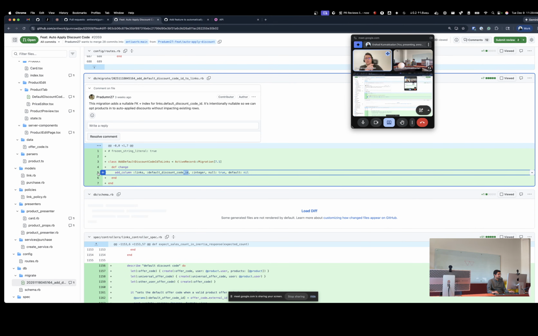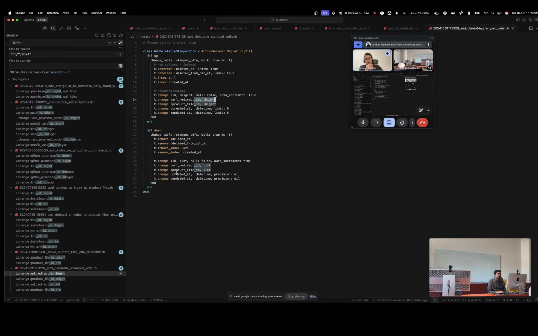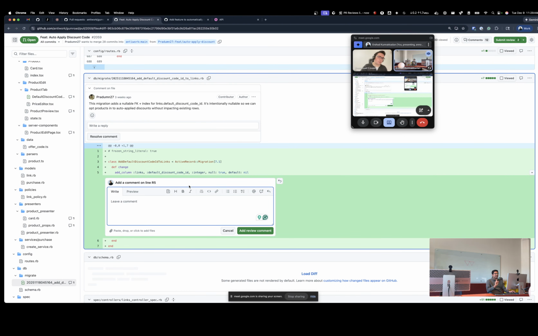Yeah. Oh, there's one caveat though. We need to make sure that, actually it's not so much of a problem because we do not add foreign keys. Okay. But if we were having foreign keys, we would need to make sure that the primary key of the offer codes table would be a big int as well. Otherwise, it would break. Yeah, but we don't have any foreign keys. Another reason not to have foreign keys, which is nice. We need to switch to big int.